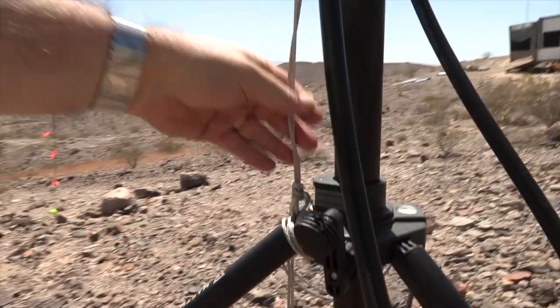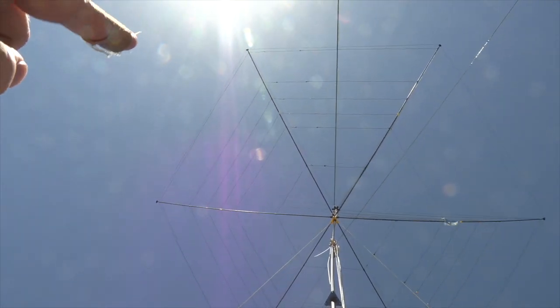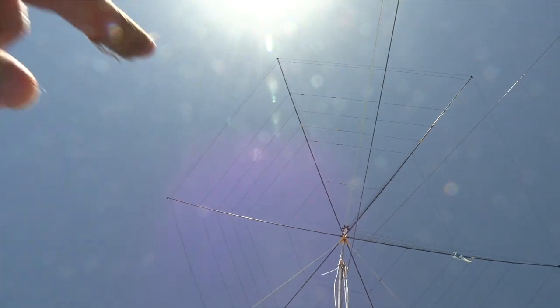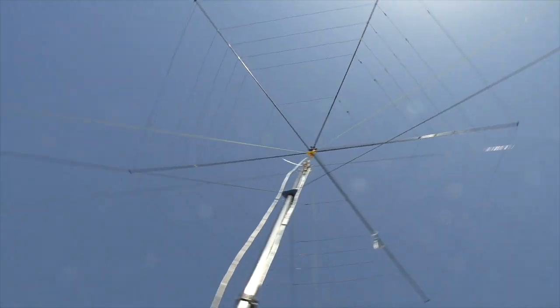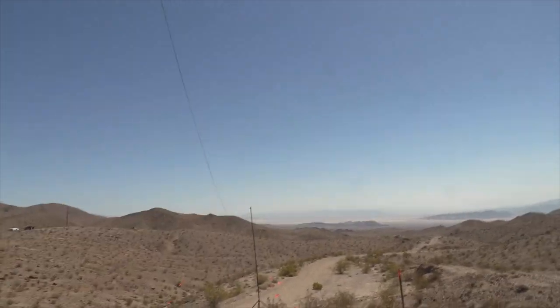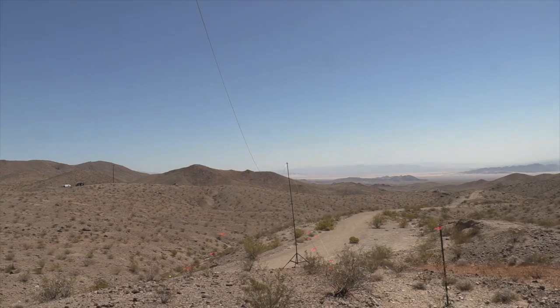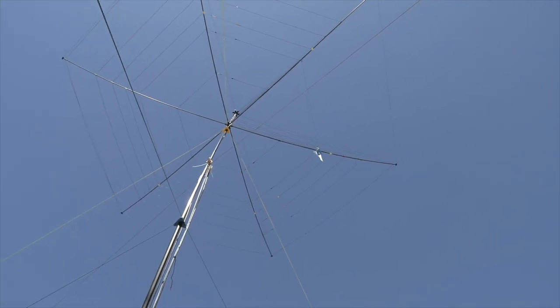As we were setting up the buddy hex on the mast, we also attached a halyard and ran it about three-quarters of the way up the mast. We were then able to hoist up the Chameleon MCOM-3 portable antenna. We raised it with the feed point onto the mast, took the counterpoise wire and ran it back over to the edge of the camper so it was oriented away from the antenna, and took the active element down to a mastworks 7-meter mast. The orientation is such that the bulk of the race course is broadside to the antenna in both directions. We're using the MCOM-3 for our ENVIS antenna on both 80 and 40 meters, and the buddy hex for our SkyWave antenna on 20 and 17 meters.